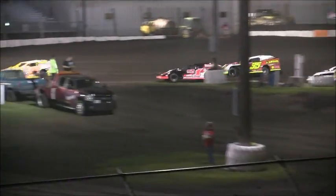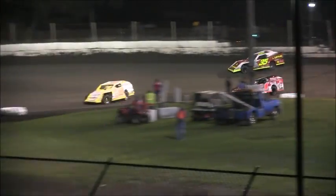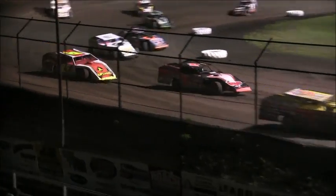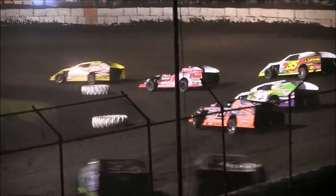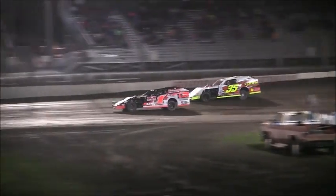Trying to run around Shannon Babb. Can't get the job done. Here he comes now down the front straightaway. Good battle for that third spot. Strimmy going to jump all the way to that high side. Down the back straightaway. Whipping the horse. Here comes David Strimmy down the back straightaway. 10 wide. Trent Young trying to run away high to get a big feature win during the Prairie Dirt Classic.